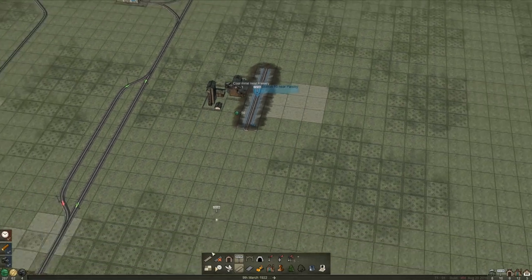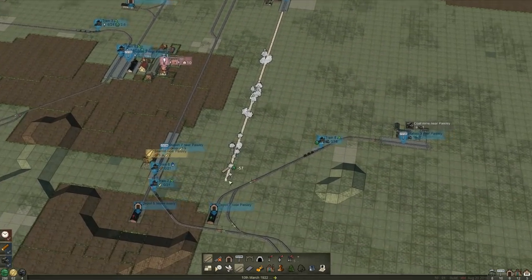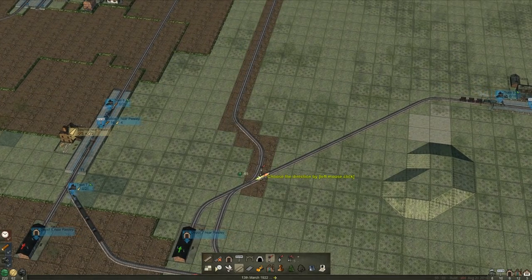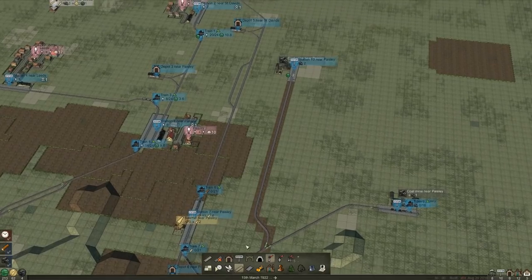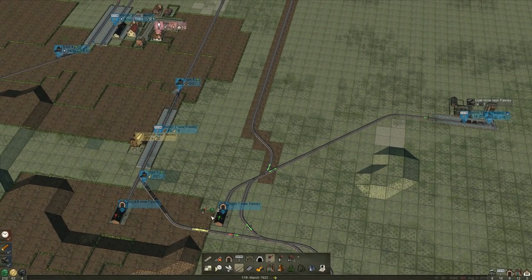Station runs across there. How much would this cost me? Not a terrible amount, actually. 65 to there. Right. I'm just hoping that I can buy another train. Okay.